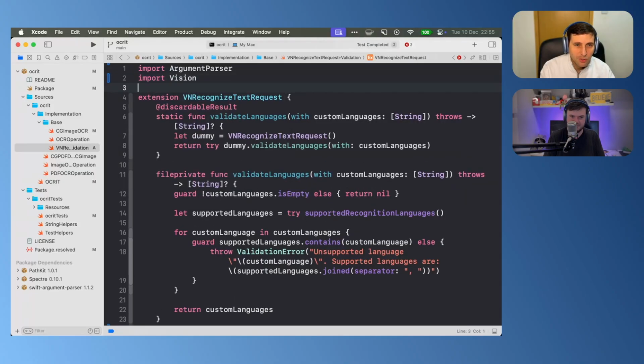Something we didn't mention in the introduction is that this is a tool that if you try to compile on Linux, it won't work at all, right? We are all used to Swift for Linux and compiling tools and servers now, but this is a perfect example of why it's nice to have the argument parser running on the Mac, because it uses a framework that is only available on the Mac.